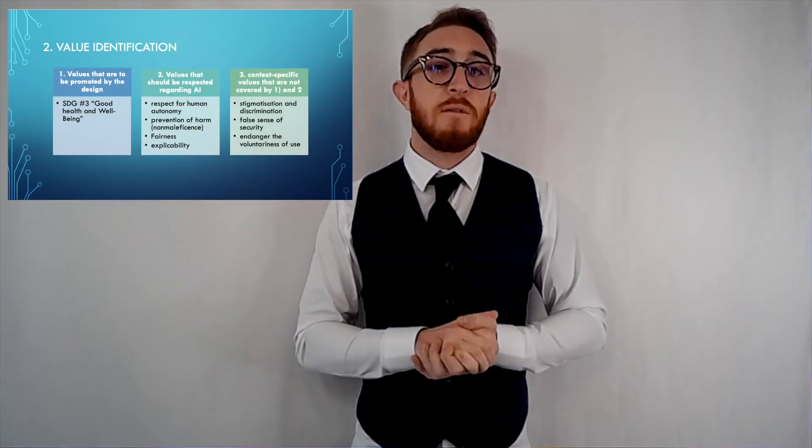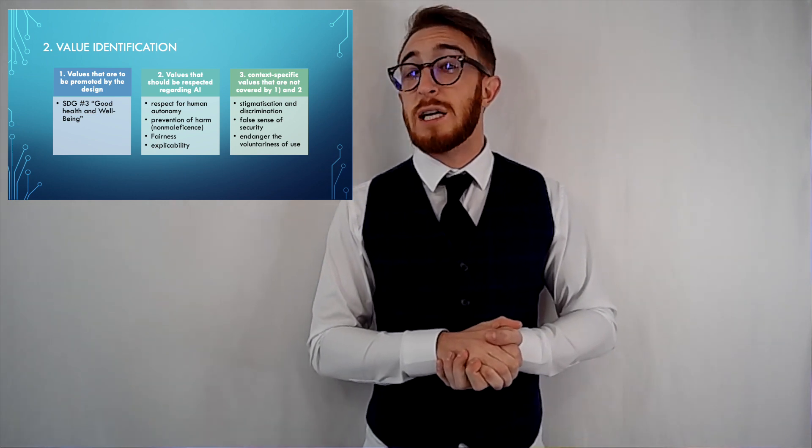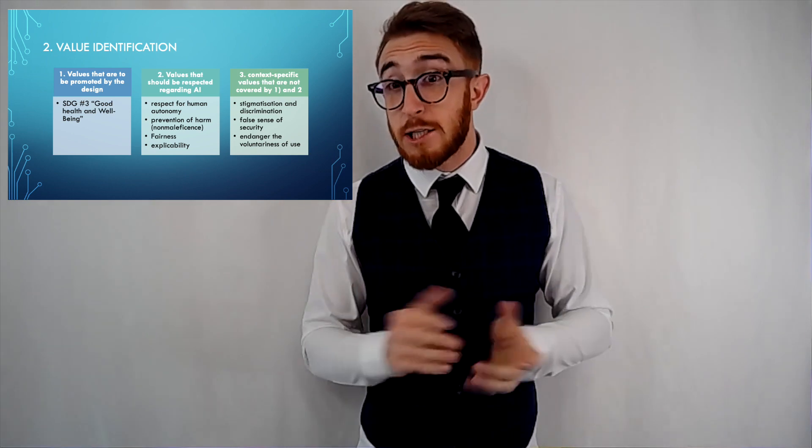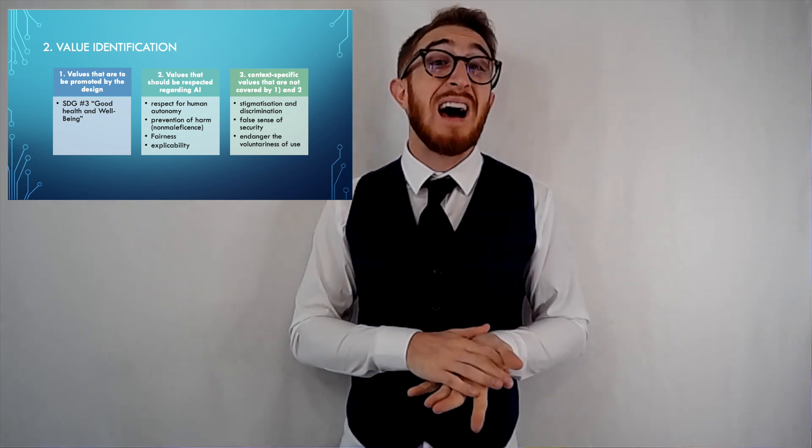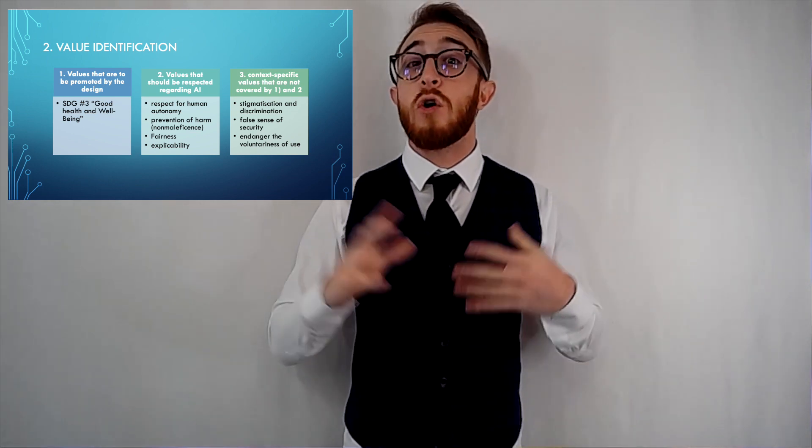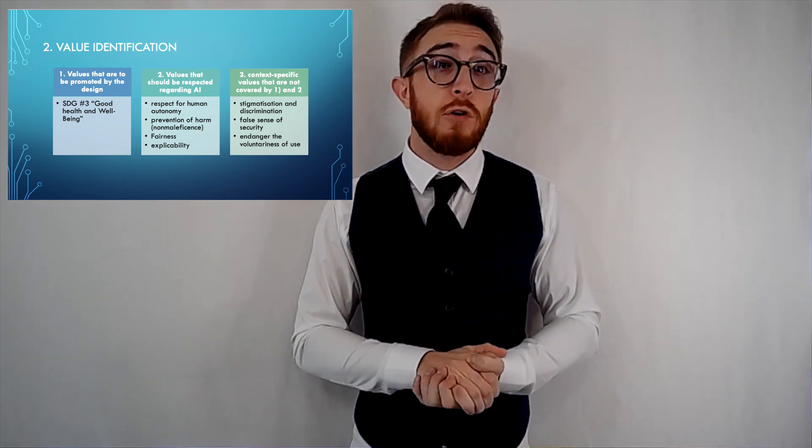Fairness. Although ambiguous and often described and defined in different ways and specified across different points in the life cycle of AI and their relation with human beings, fairness can be understood as being framed as justice. Justice can be summed up in at least three ways. One, using AI to correct past wrongs, such as eliminating unfair discrimination. Secondly, ensuring that the use of AI creates benefits that are shared or at least shareable. And thirdly, preventing the creation of new harm, such as undermining of existing social structure, which is aligned with SDG 16, peace, justice, and strong institutions.